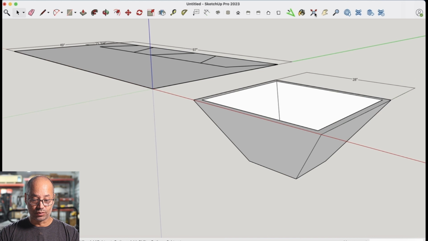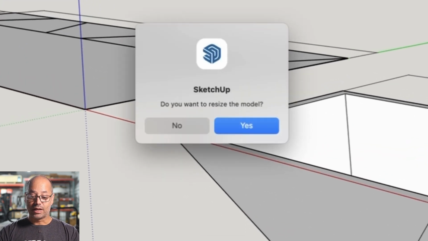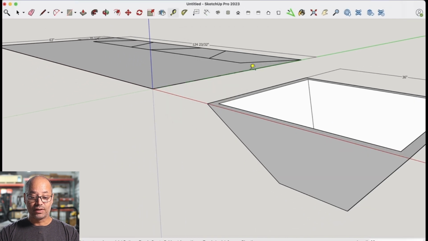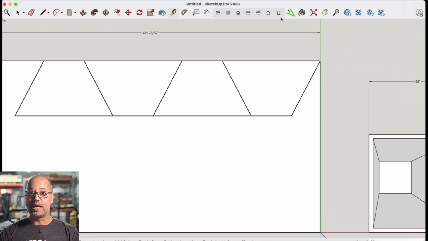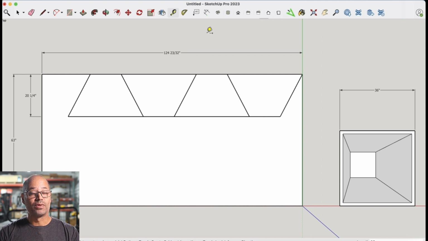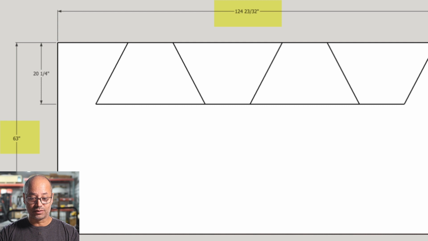Starting with the tape measure tool, I'll simply measure this edge. Notice how it correctly indicates 28. Now, if I type in 36, notice the prompt. SketchUp's making sure I want to rescale the entire model by that factor. In this case, it's roughly 1.3. If I go ahead and confirm, notice how everything is now scaled up. Again, this may or may not be what you want. Now, in this case, it throws things off because it also scaled up my sheet material to be larger than 4 by 8. Not what I needed.